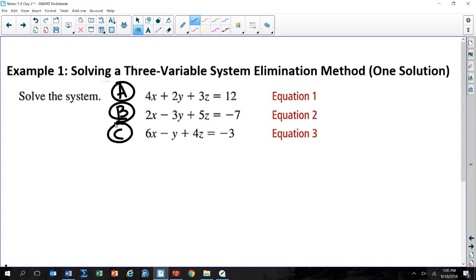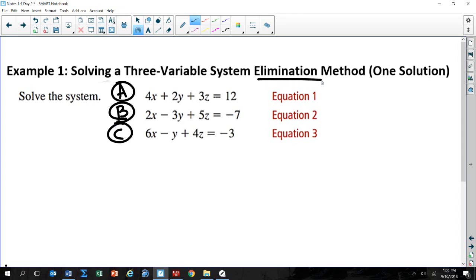Okay? I need to take an equation with 3 variables down to an equation with 2 variables, down to an equation with 1 variable. That's the idea. So can I solve an equation that has 3 variables? No, the only types of equations we can solve are equations with 1 variable. Right? So I'm going to go from 3 to 2 to 1. That's the idea. And this is how I'm going to do it for the elimination method.